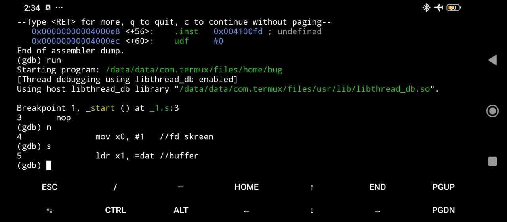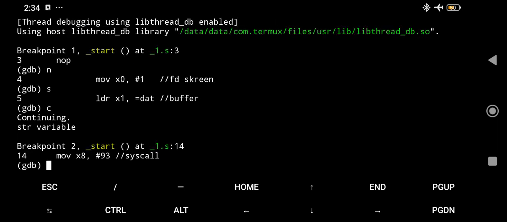If you reach number 14, or if you just say continue or something like that, then it reaches breakpoint number 14, or you just do N or S to play the debugger bit by bit.